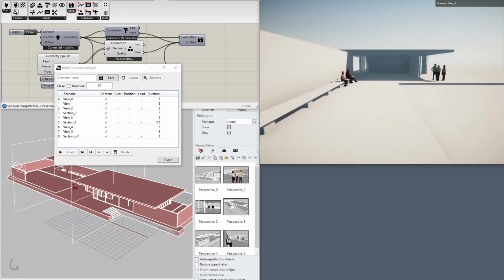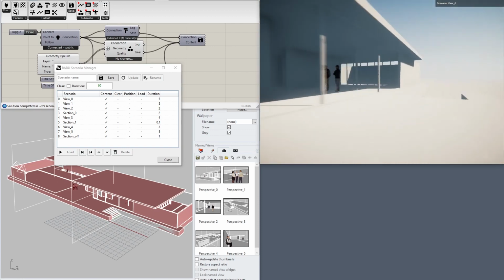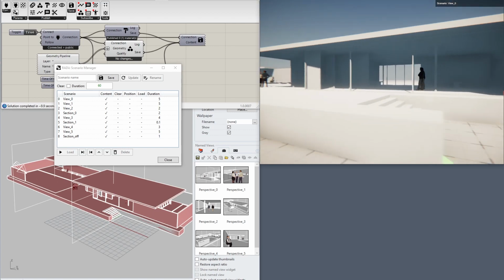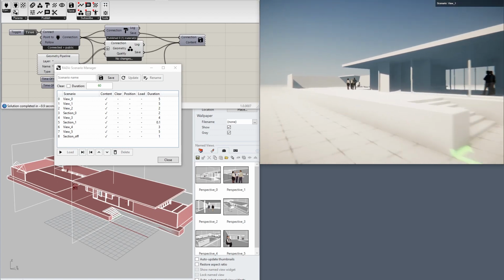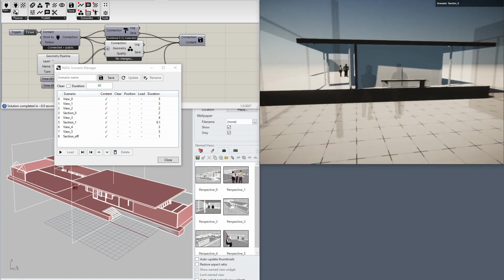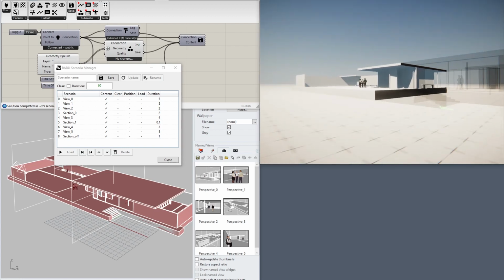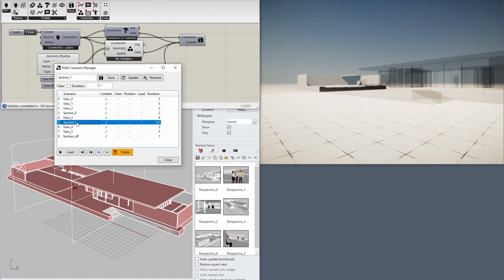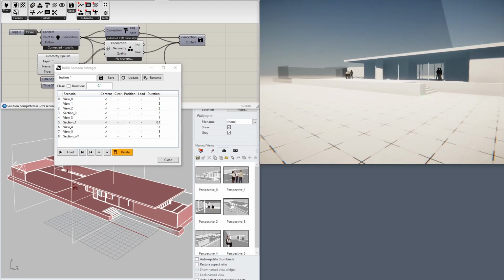So now I'm just simply going through them by clicking my keyboard. This could also be a presentation situation where you go through them a little bit like a PDF, or you can go back and forth between the different scenarios. And at any point you can escape, and then you're back in the scenario. And you can even turn off some of them while you're still in the scenario.